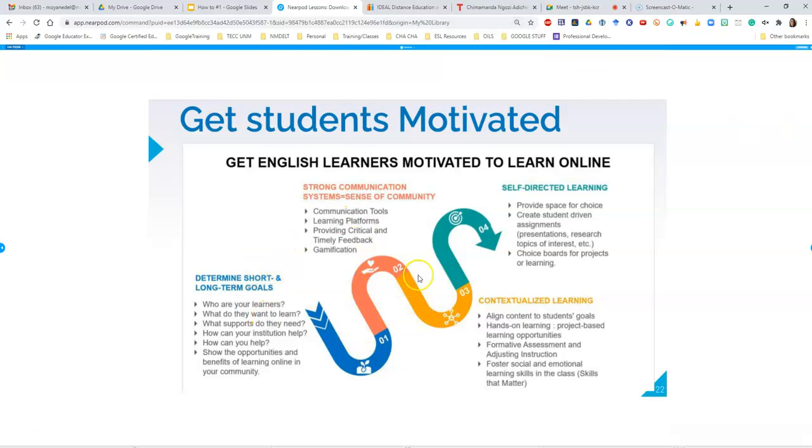So I want you to think of a road. This is a road and this is a path. First, like we recommend and usually do in our practices, is to determine the short and long-term goals. So check out the questions. First of all is to identify who your students are, right? And this is the thing that Dawn was saying in the beginning. Check these assessments. Maybe you have one-on-one sessions with them.